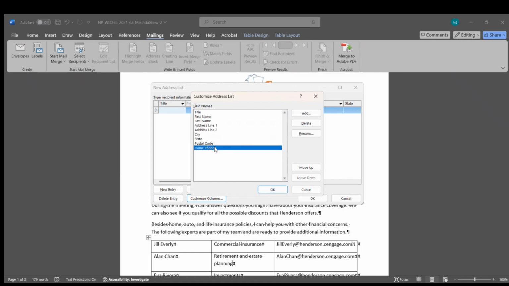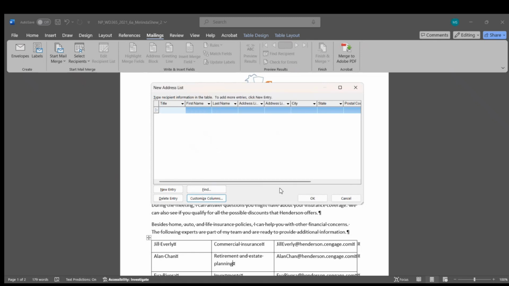Easy. Then step C says add a new field to the end of the address list as policy. Make sure you're choosing the last, and hit add, so it will go last. So I'm typing the word policy because it wanted me to create that new field. Okay. I'm good there. So I'm going to hit OK. Perfect.